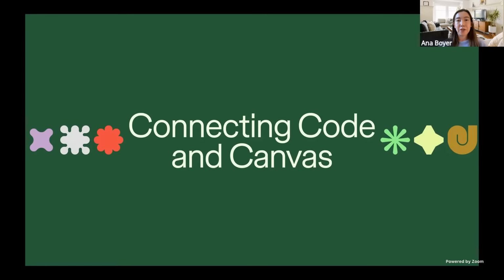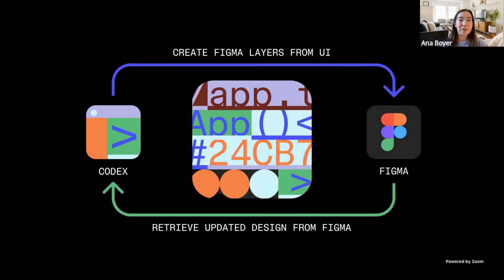And so I feel like that's what Code to Canvas is really helping with. Maybe you're an engineer or a technical PM, or maybe you're a designer dabbling in code, and you want that to be the place where you're doing a lot of design work. But then there are still moments where being able to collaborate and share with others on the canvas to take some different directions is useful. And that's why through MCP, we're now able to not only bring context from Figma to code, but also bring your code into Figma. So with that context setting, I'm excited to hand it over to Ed to give us a demo of what that looks like.